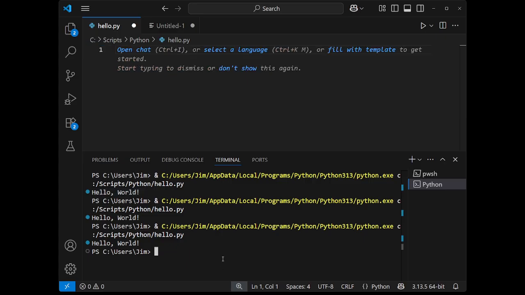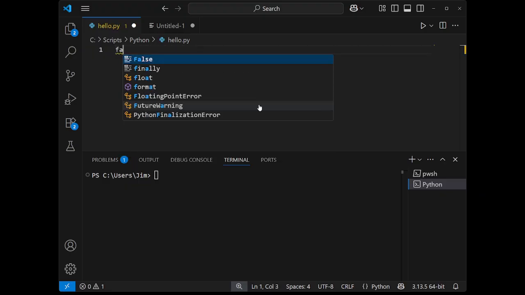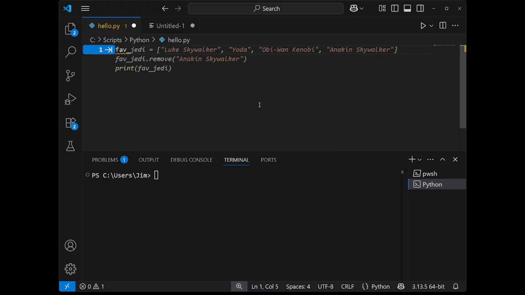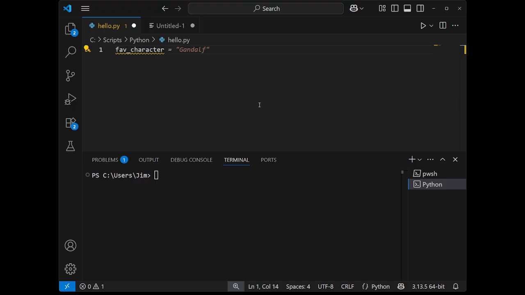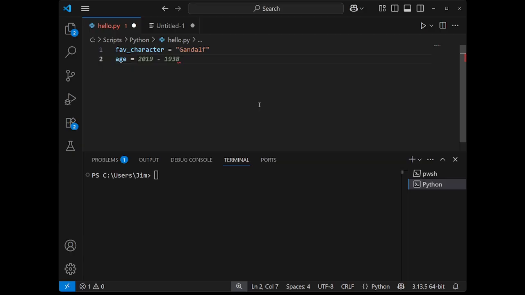We'll clear that out, and we are going to talk about variables. We're going to make a string variable called favorite character, and we'll just roll with Gandalf. That's fine. We're going to make an age integer. Let's just go 5. We're going to make a float as well, which is like a decimal. We'll just use the variable for pi, 3.14. If I kept going, it would keep suggesting more. And then it kind of got what I was doing, and we're going to make a Boolean.